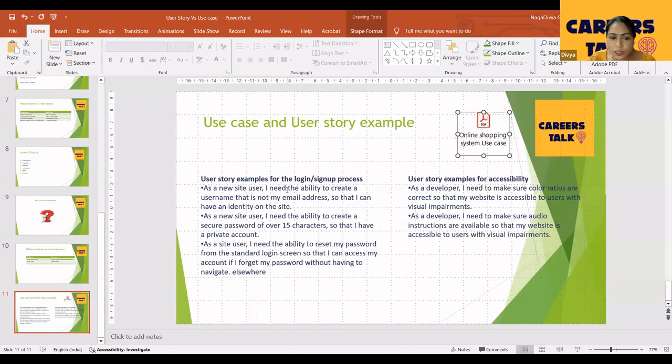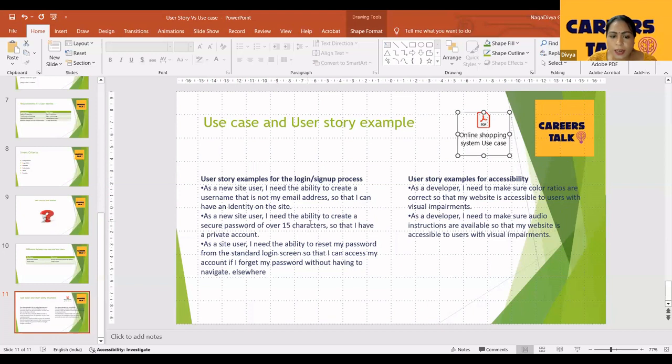This user story is just describing the requirement, the need of that login feature. That's it. It's not giving us the entire picture as we have seen in the use case. This is for that particular login. It just satisfies the particular requirement of the customer.